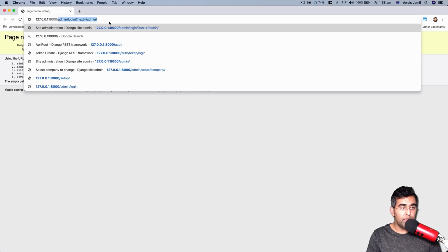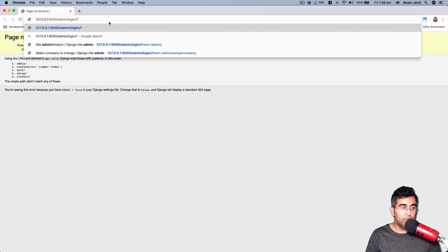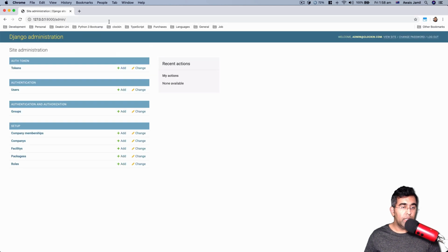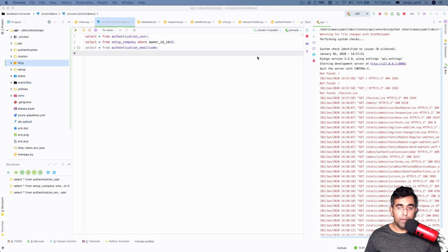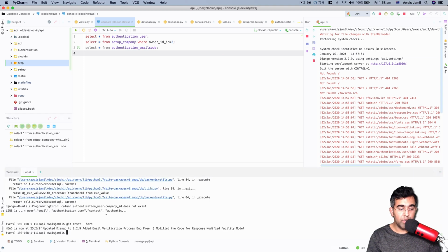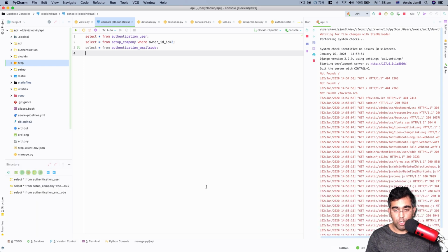So I'm using DRF actually, so I can do login. There you go. So here I can add users. So you can see it's running. Yeah, I want to show you that running is okay. You could use the terminal to do the python manage.py runserver command, but what's the benefit of PyCharm? The benefit of PyCharm is this debugger. I'm going to stop this by clicking on this red rectangle button.